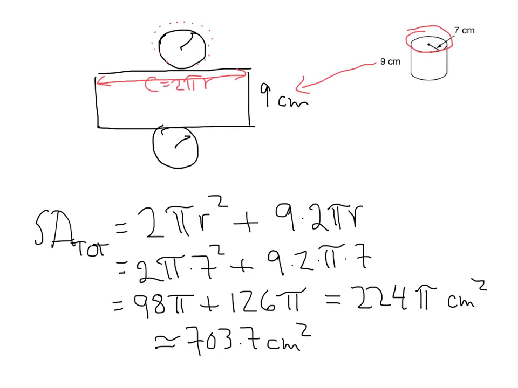So keep in mind that the tricky part here is recognizing that you have a rectangle whose height is the same as the height of the cylinder, assuming that you've stood it on its circular base, and whose length must be enough to reach around the circle, meaning it must wrap around the circumference of the circle because it must follow the perimeter of the circle. So that piece right there is something that is often found to be fairly tricky, but if you just think about the logic of it, it makes perfect sense.